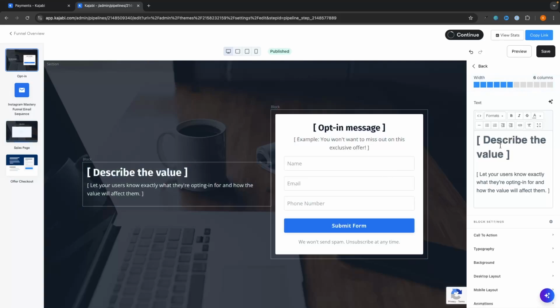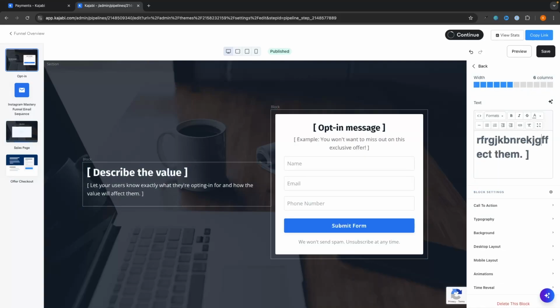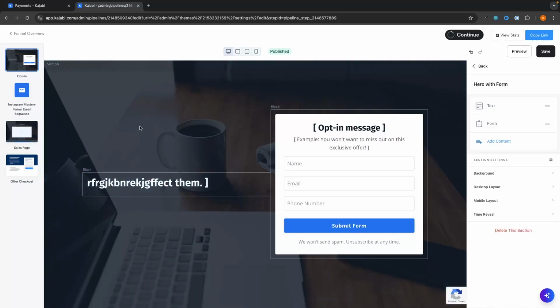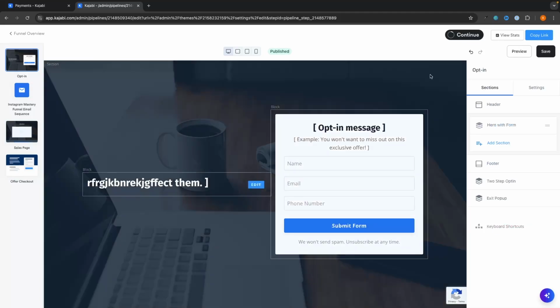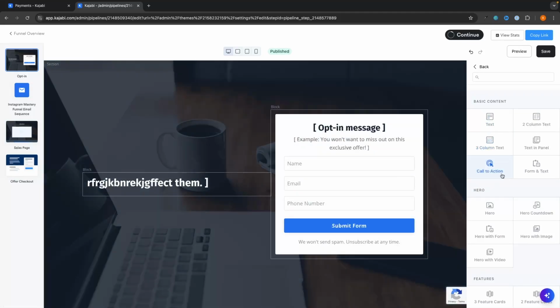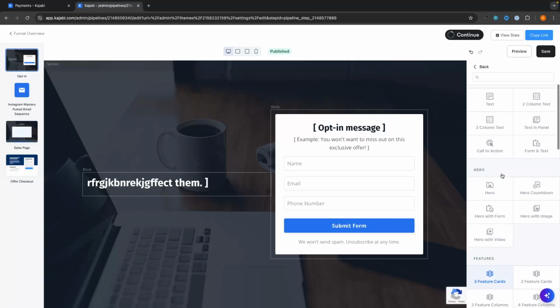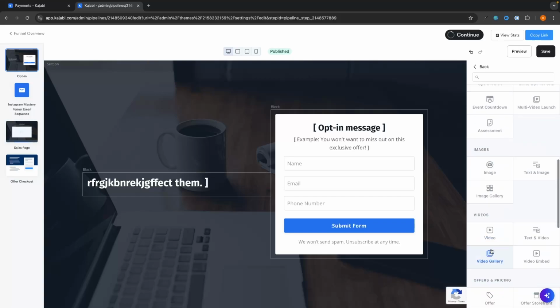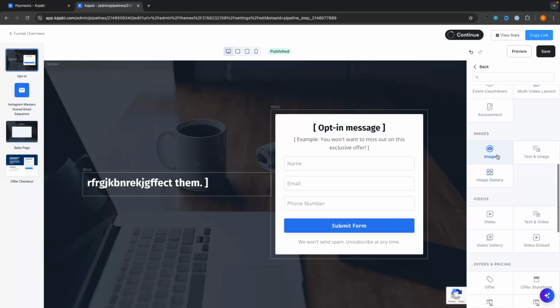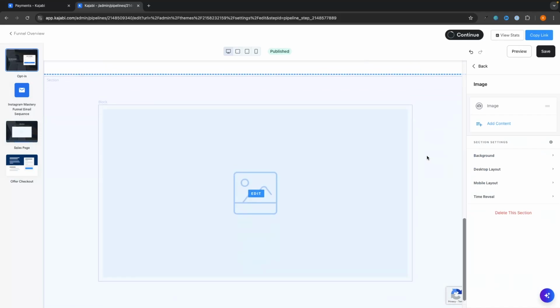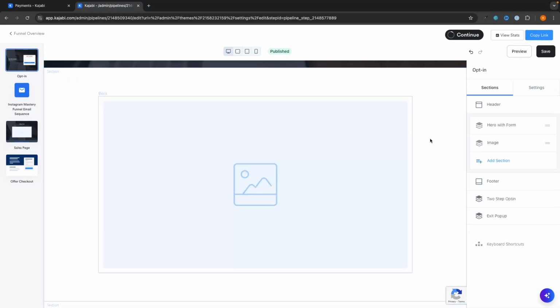So that's how you can edit the individual elements. We just click in, and then we can type what we want to type, and it's going to add them there. Alternatively, we can add new sections if you want to add them to the website. So as an example, let's say I wanted to add in an image. I can scroll down and add an image right here. I just click on add, and that image section is now going to be added in.